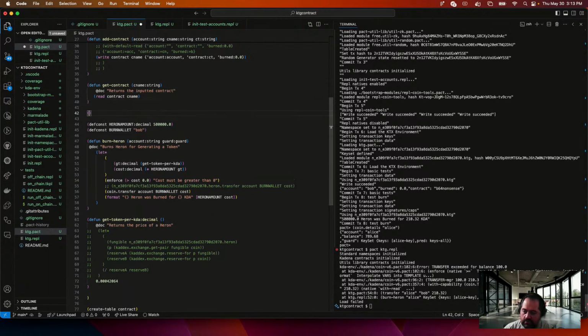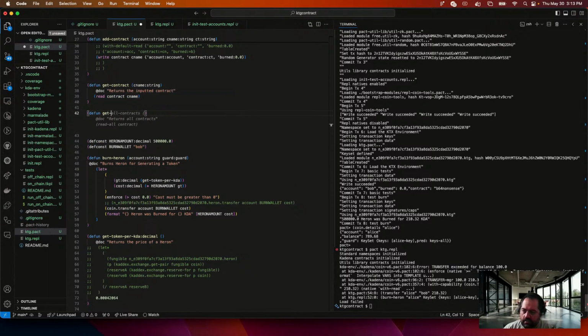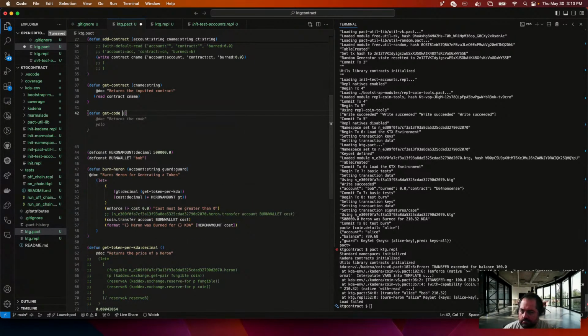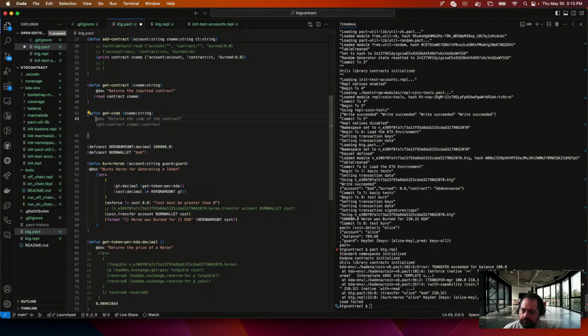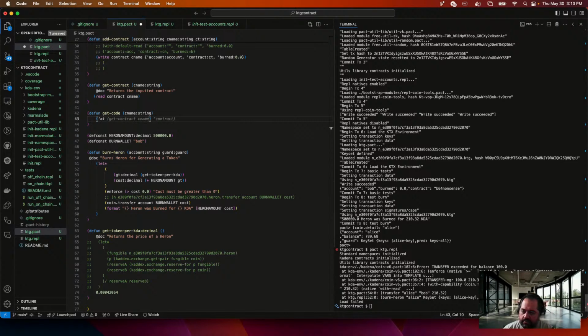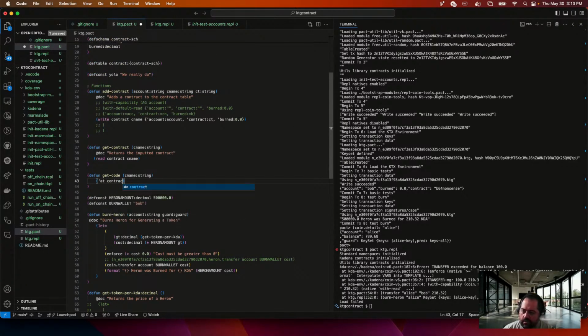I could have a function called defun get-code, name string, at contract.